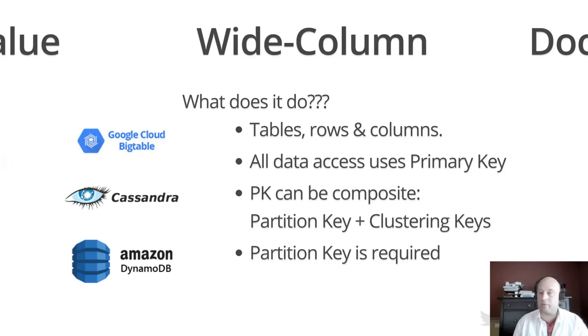In addition to the partition key, you can have then composite primary key. So you add more columns that are used as clustering keys. So this could be used, say, if my partition key is Henrik, like my name, I could find all users whose name is Henrik, and then with clustering key I could order them by age or something. So within the partition you can still do these kind of operations, like querying on multiple fields or sorting or others. So it's a bit of a hybrid, somewhere between a key value database when it comes to the scale out functionality, but has some elements familiar from relational databases. But it's definitely not a relational database, just to be clear.